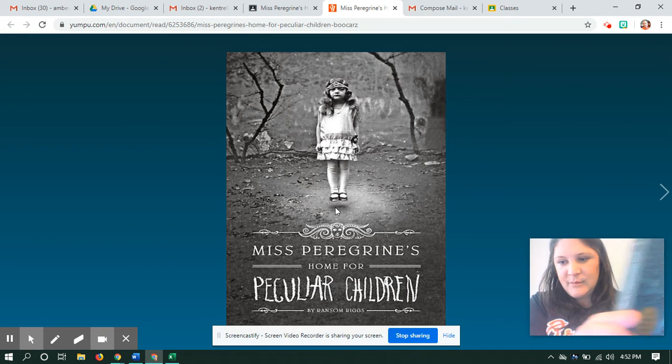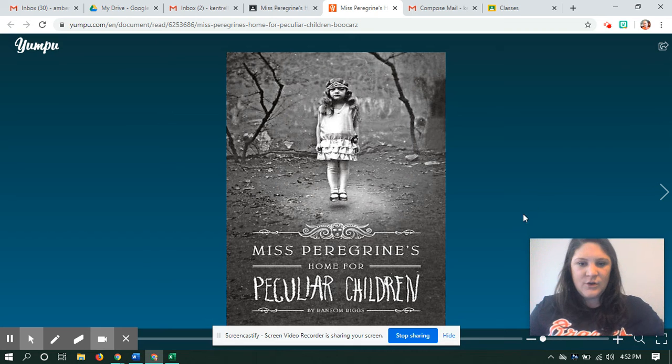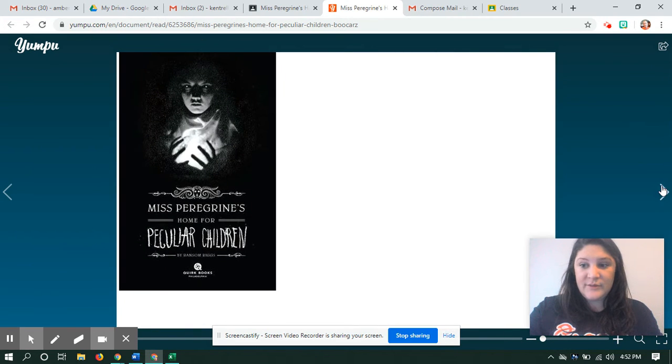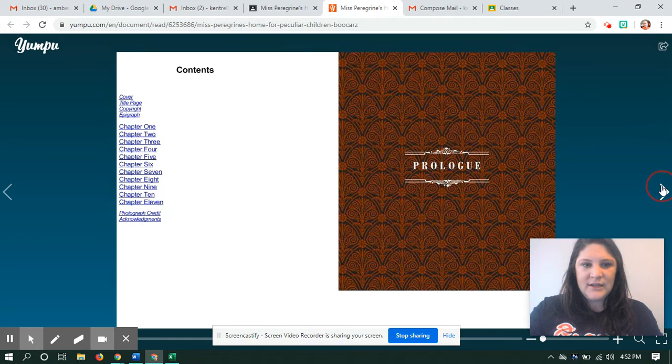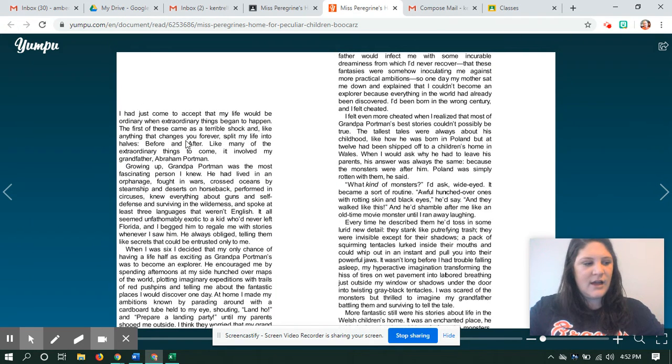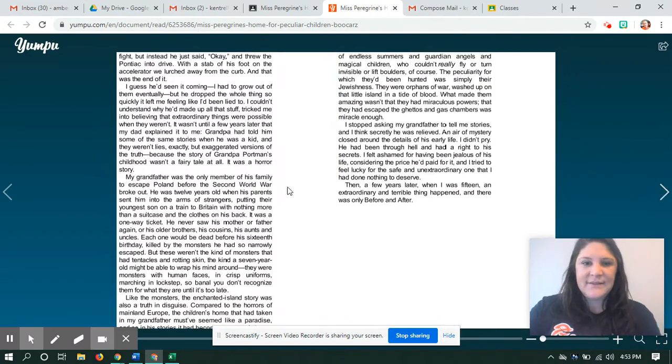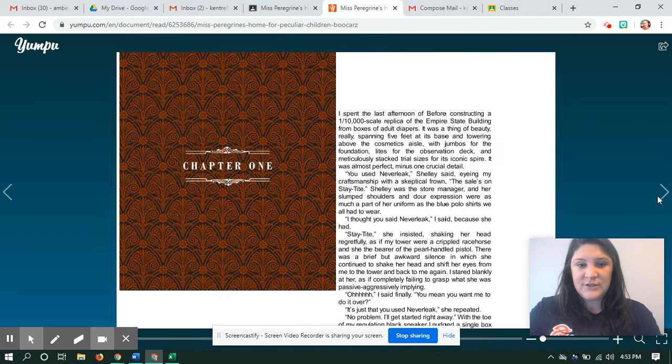It's the same book. So you're going to go over here and click this little arrow. See this arrow there? You click that, and it's going to go to the different pages, and you're going to read the contents. This is the very beginning that I'm going to read to you tomorrow. It's the prologue. I'll load it probably tonight or tomorrow. And then you're going to keep going as I'm reading, or you can listen. And there's the same pages that I'm going to be reading to you. And you just flip through.